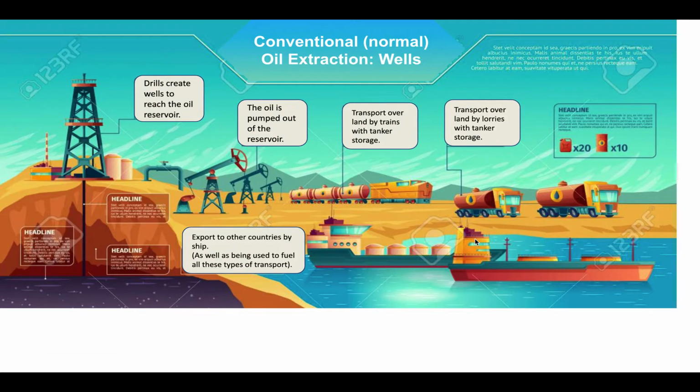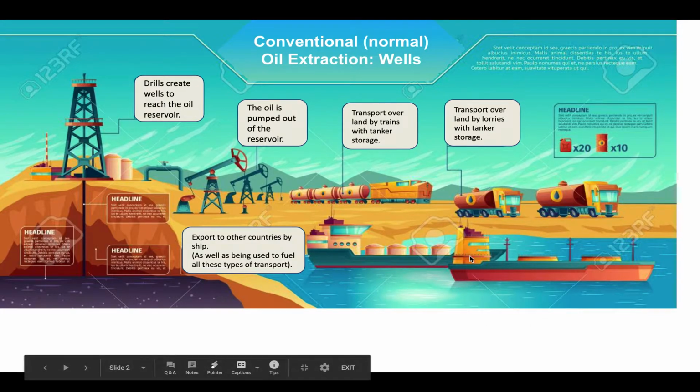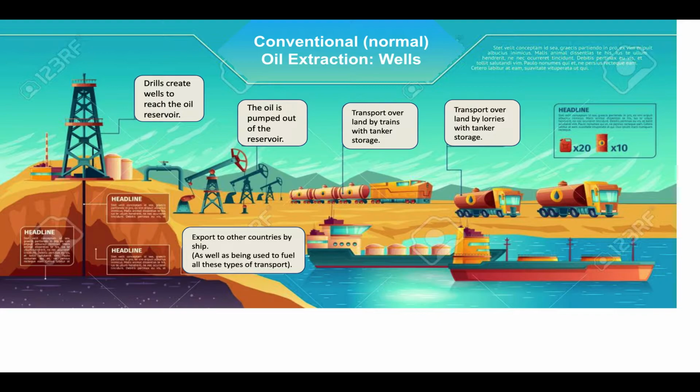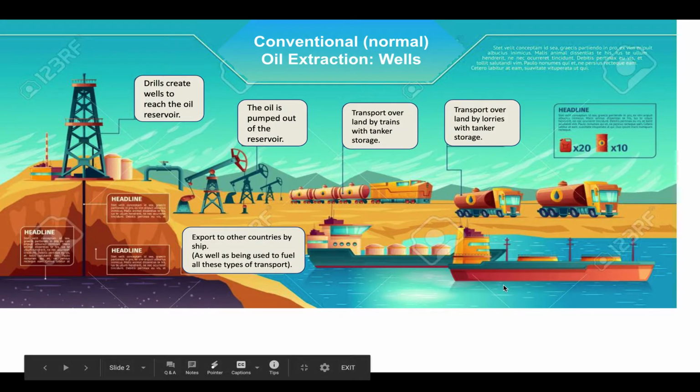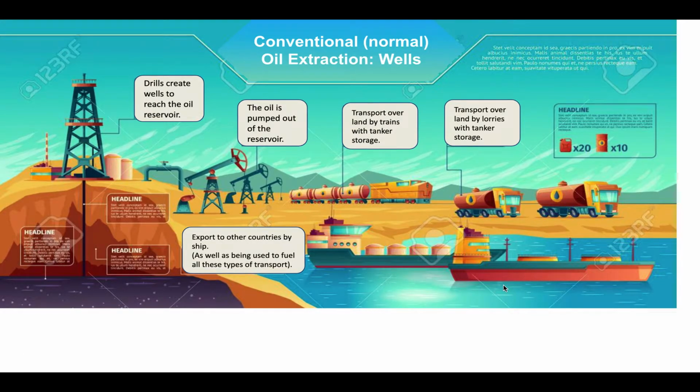It will vary from country to country. In some places they have good train networks, in other places it will be coming over land by truck or lorry, and then when you've got to export it abroad, generally you'll be using boats. Now, this is not always the case. There are places where you would have pipelines across the landscape, and that's something we're going to look at in another lesson. But many island countries in particular, including the UK and Japan and other places like that, get a lot of their oil fuel through boat transport.